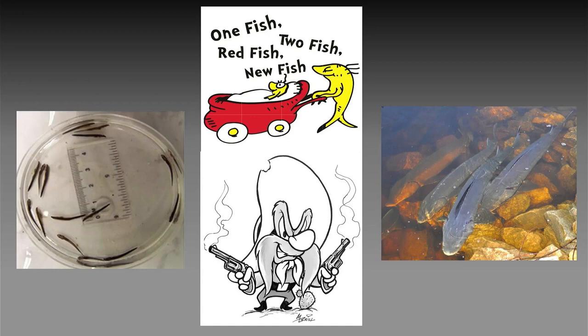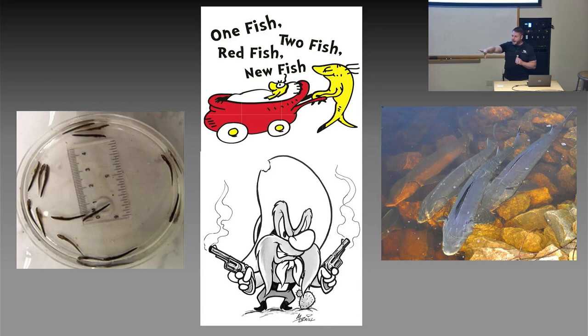I want to remind you that the goal of this was that we only needed one larvae to assign to one adult that was passed upstream, and everybody would be happy, okay? Everybody would be happy because that's the smoking gun. It worked, right? But we can do a little bit better than that, we found, okay?